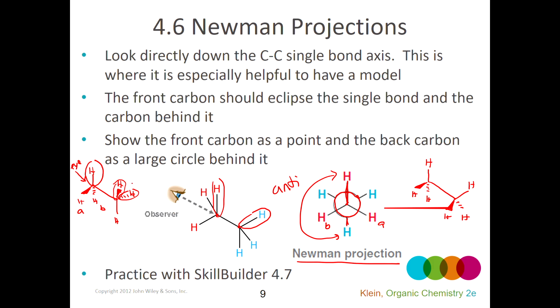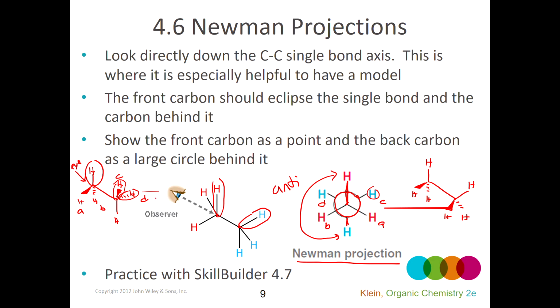The other hydrogens on that back carbon: if my eye is in the plane and I'm looking down at this angle, one of those hydrogens is pointing out of the screen, so that would be on my right. We'll call that one C and this one D, so this would be hydrogen C. And hydrogen D would be pointing away from you if you're looking toward the screen, but if you're in the screen, it would be on your left.